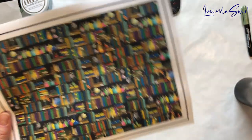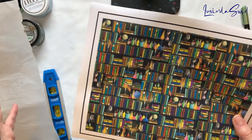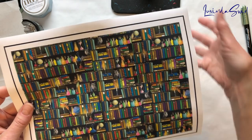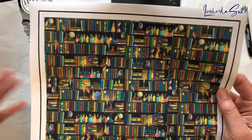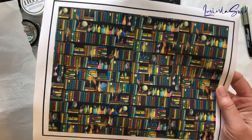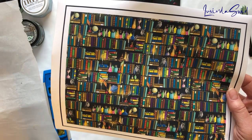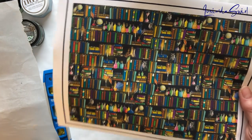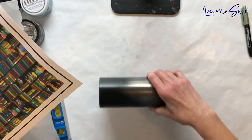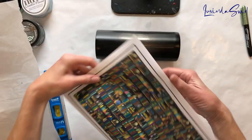So first things first, I have my prep tumbler. I want to get the vinyl onto the tumbler. I'm a little nervous about this because, as I say, if I don't do it straight in the very beginning, it's going to go wonky very fast by the time I get to the other side. But honestly, if that happens, I pull this off, it will rip. I get one shot with printable vinyl. Pull it off, print out another piece, try it again. But I'm really hoping it works the first time. That would be ideal. I made a very faint line where I want to line up my edge.